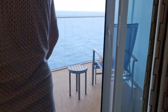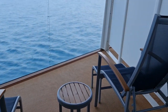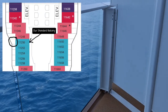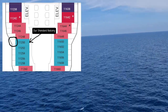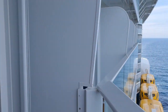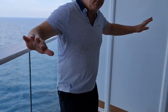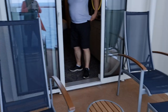Now out onto the balcony. We booked a standard midship balcony, but as you can see it's slightly larger. We did our research before coming and I'll put a picture of the deck plans here, because being on the jutty bit of the ship means we have extra corner space. You can see that's where a normal balcony would finish, and we have all this extra space. Do your research, look at deck plans, and for the same money you can sometimes get extra space.